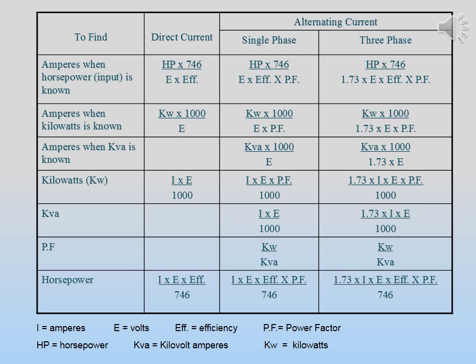What is the 1.73? Simply, if we take the square root of 3, which is three-phase power, the answer is 1.73. Now, the significance of that from a troubleshooting perspective is whenever we lose power on a power leg, we call that single phasing. Then the amperage on the other two phases goes up by a factor of 1.73.